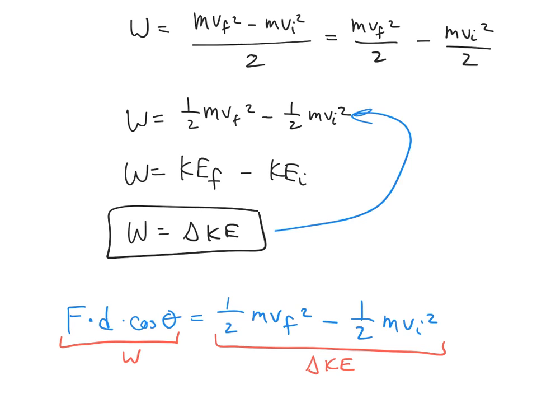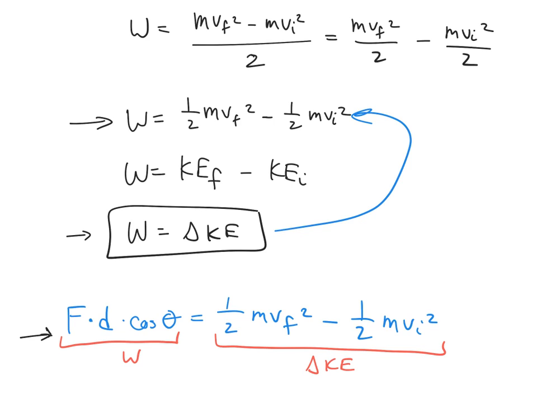But if I gave you a problem that said, find the force of friction that's exerted on an object as a result of its velocity changing from some value to some value, if its mass is given as something with the distance given, you need to use this formula. Do you see what I'm saying? So you have to recognize that pretty much the last couple options here can be useful. This one, and this one. Those can all be pretty useful. Depends on what's actually given in the problem.